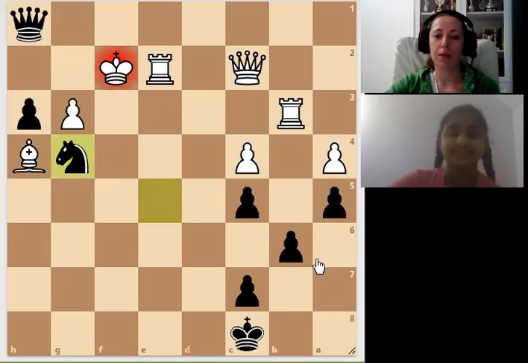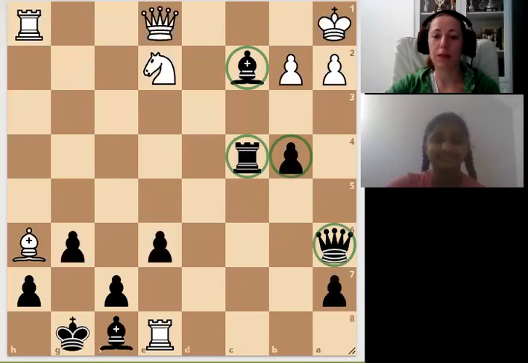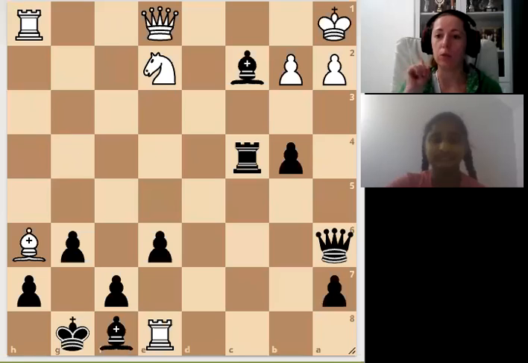Okay, so I hope that you enjoyed this puzzle and you don't have any questions. So probably we can go to the next one. So this time we still play for black. I see black pieces close to the white king. So we still have to mate the king in 3 moves, and we should be very careful.